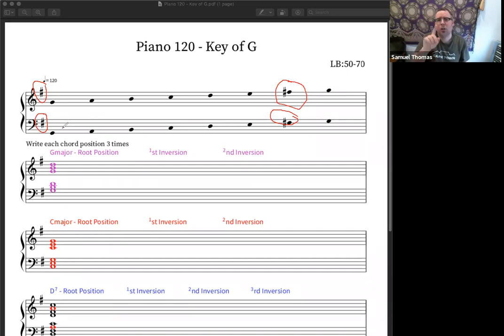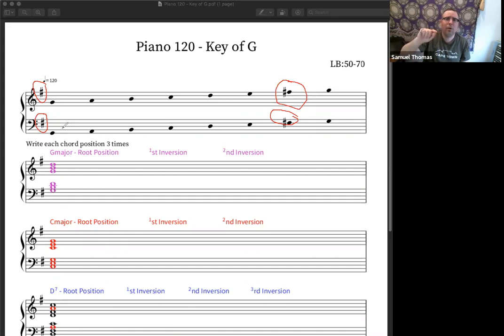Here's a little mnemonic device. There's an order to sharps. One sharp, F. Two sharps, F, C. Three sharps, F, C, G. Fat cows go down and eat breakfast. That's the order of sharps. I'll repeat it. Fat cows go down and eat breakfast. So if I have four sharps, I know it's fat cows go down. The first four sharps are F, C, G, D. Fat cows go down. So if I have one sharp, it's F sharp.